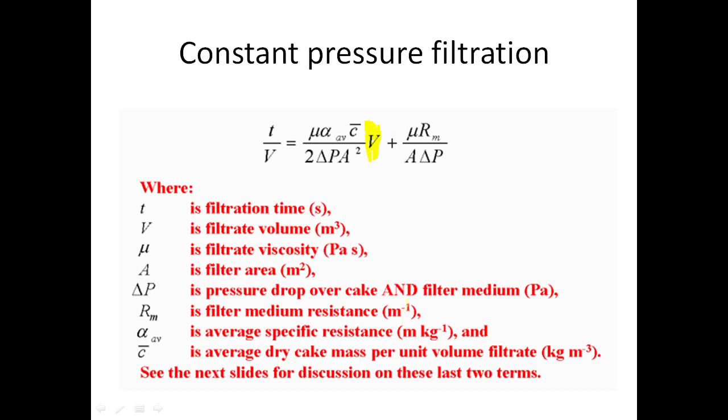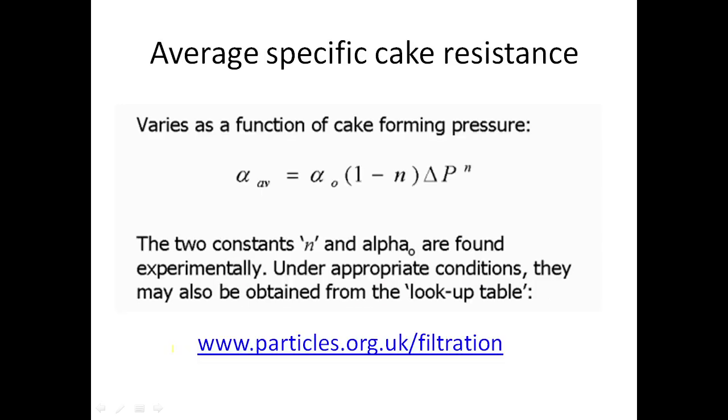As it says at the bottom here, we need to have a little bit of a discussion on the last two terms in the list: the specific resistance and the dry cake mass per unit volume of filtrate. So let's start with the specific resistance. Conventionally, we start by assuming something is incompressible. If something is incompressible, then the specific resistance inside our filter cake will be a constant. We don't need an average. That's not a problem because under those circumstances, n as the exponent clearly becomes equal to zero. So in the simulation, we can just put zero into our equations.